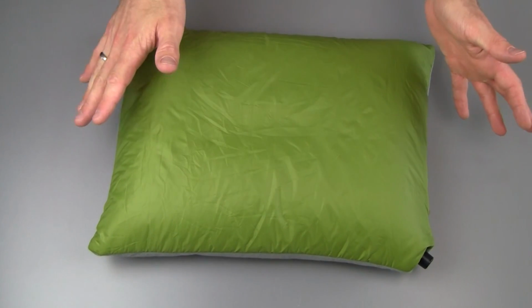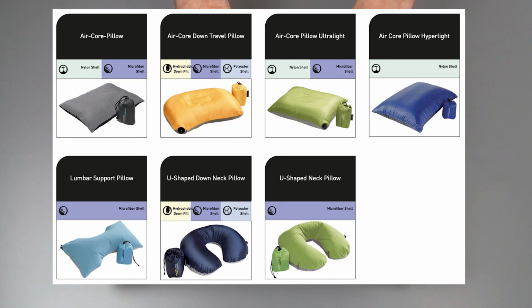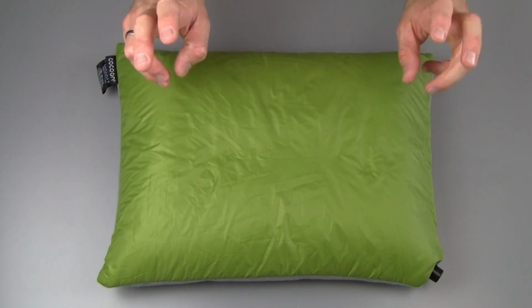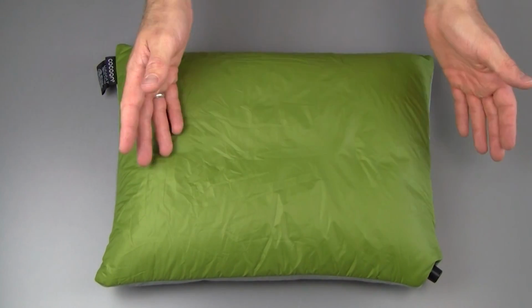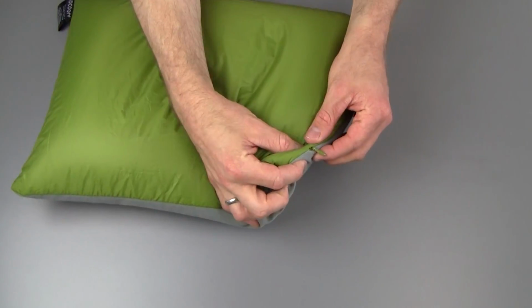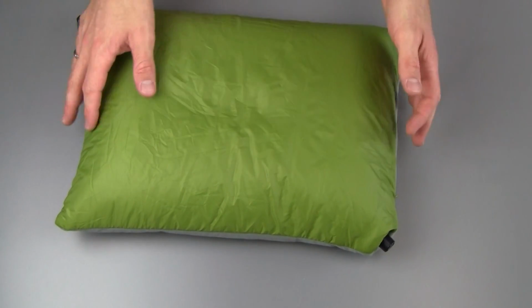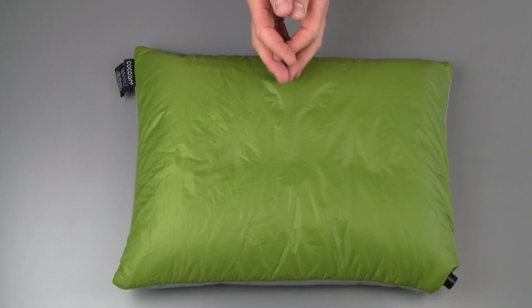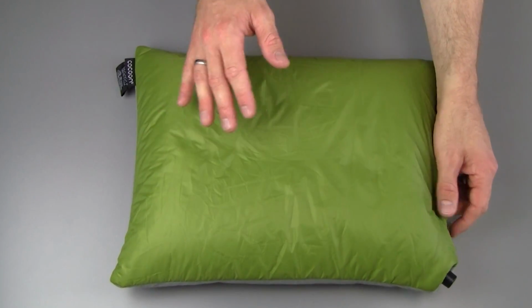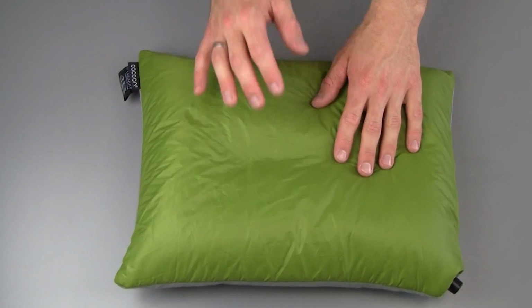It comes in a variety of colors and sizes, and they actually have a whole range of pillows, depending on what you really need, what size you want, and how much tech you want inside. So that's quite nice. And little things like the zipper here being the same color as the material show that it's not just a huge factory stamping out random pillows with a generic black zipper, for example. It shows a little bit of extra attention to detail.